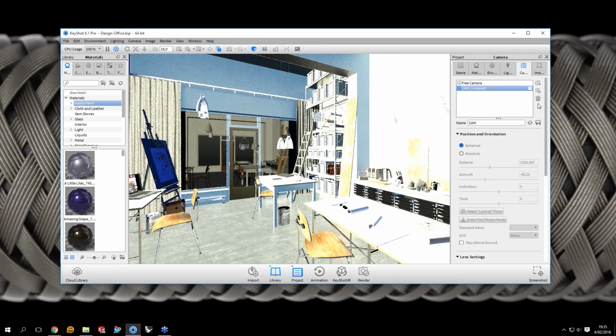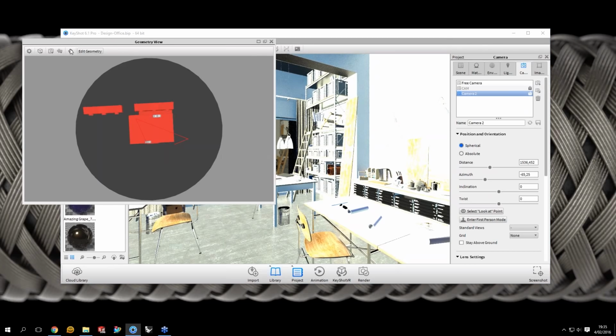I will this time create a camera that is located somewhere central in this space. So I will create a new camera, and I will again open my geometry view to better see what's going on.